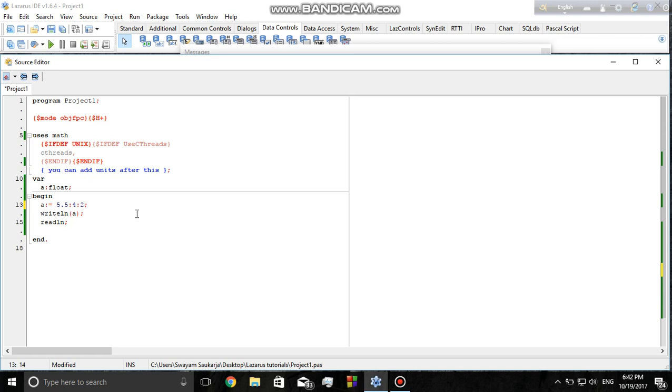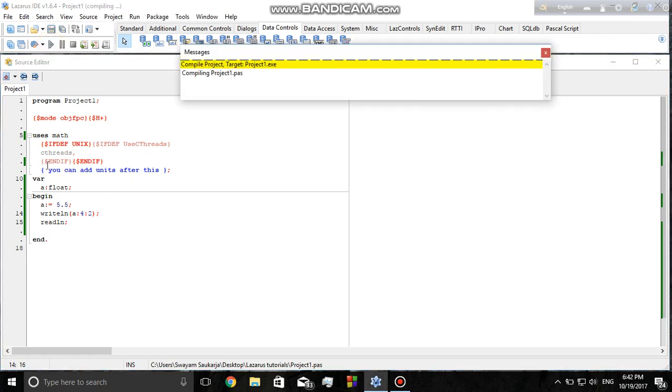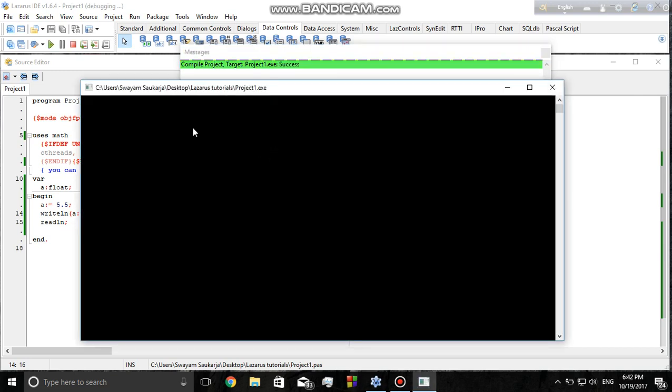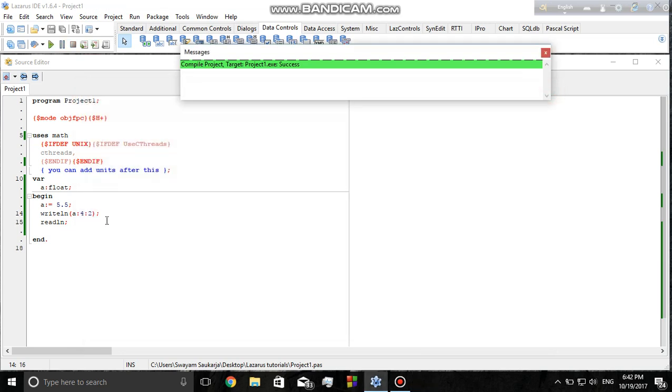I want to round to 2 places after the decimal point, so I'm just gonna write writeln a:4:2, and yeah, it's gonna print out 2. Okay, it's 5.50. It has been rounded to 2.